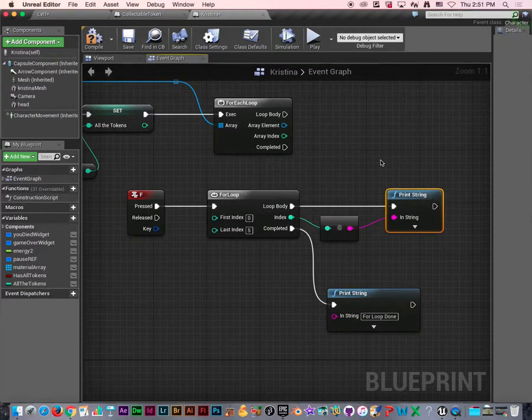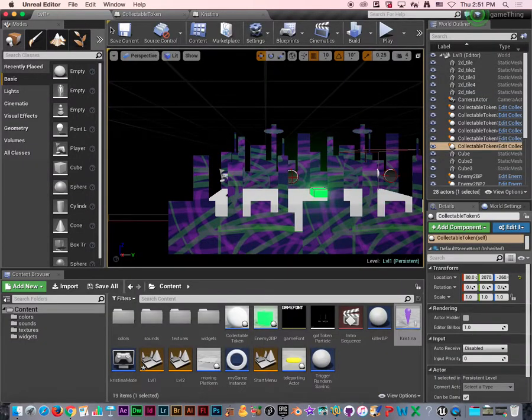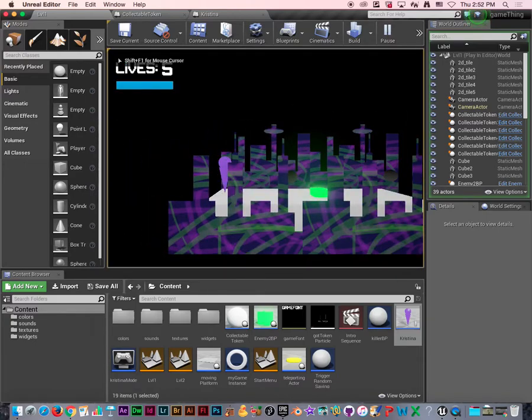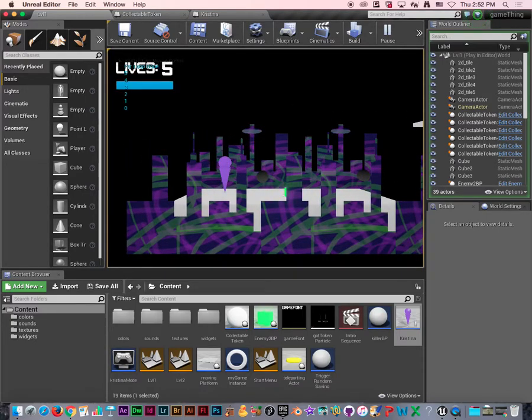So what's it going to print out? What are we going to see in the print string? But it's a loop, right? And it's looping 6 times. Yeah, so we'll see 0, 1, 2, 3, 4, 5, pretty much at the same time. Ready? Let's see, I'll let this finish. Okay, so as soon as I hit F, they all show up at the same time, and then it says loop done.